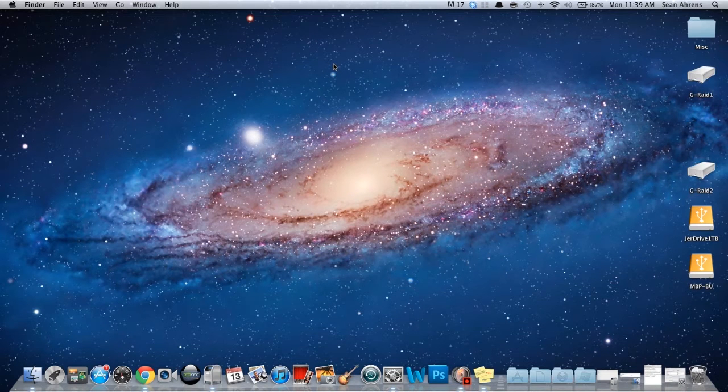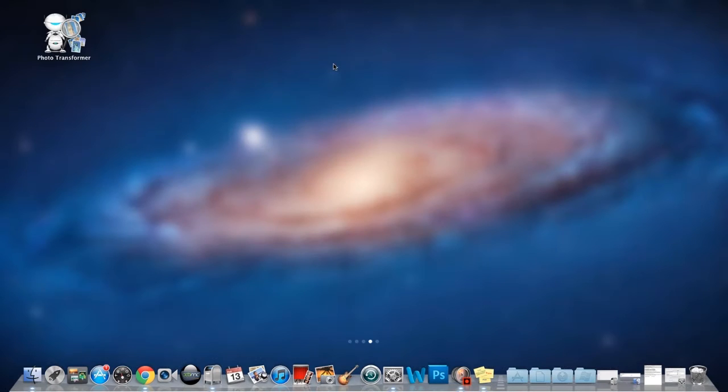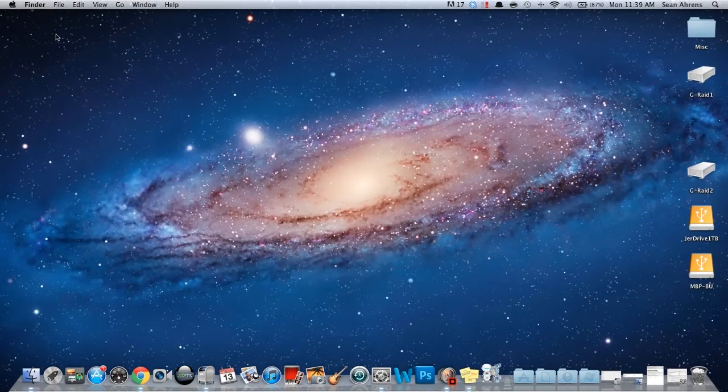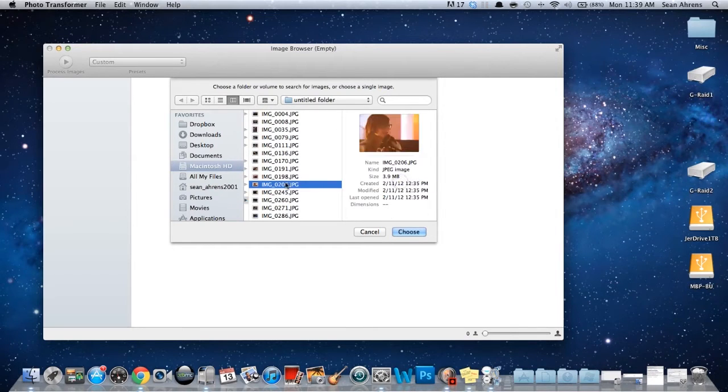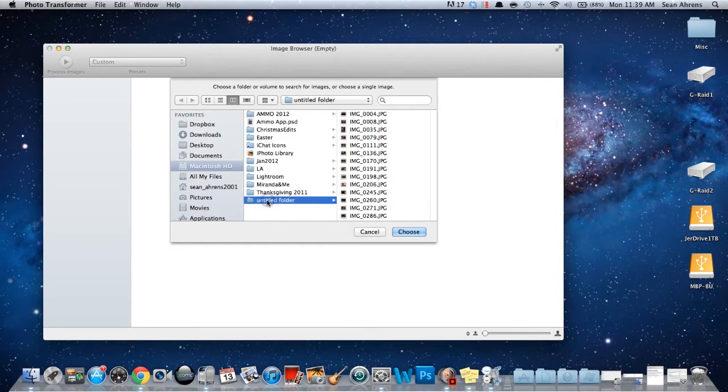Today we have an app for the Mac for you called Photo Transformer. Now this is one of the more simple but most effective programs that I have had the pleasure of using. So what you do here is, first off, it gives you a browser. And you select a folder or an individual image, either way, but it's recommended that you do a folder because this is for batch processing of images based on certain things that you want to do with them.